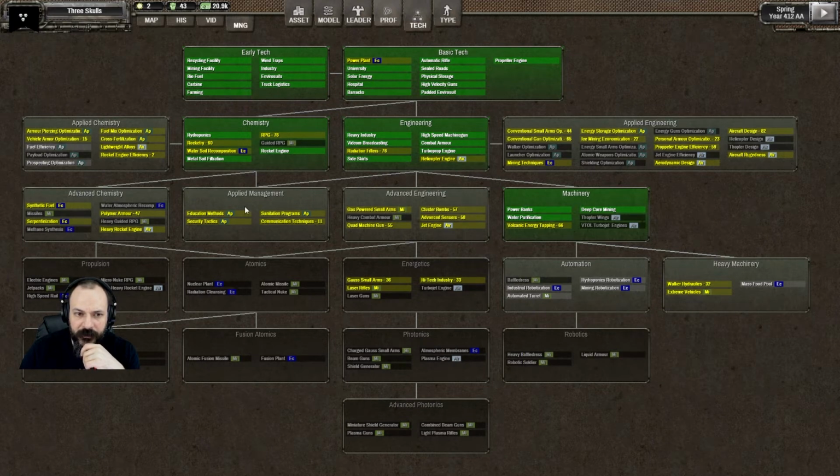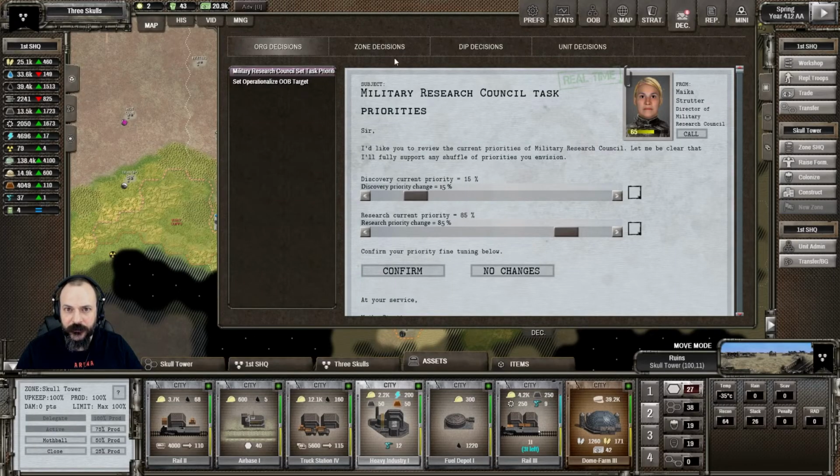Basically, because we're sharing arms, we're sharing our research. We're getting a lot of research from our allies. So I'm going to leave that on 15. I'm not that bothered about automated turret, to be honest. And I want the research priority set fairly high.